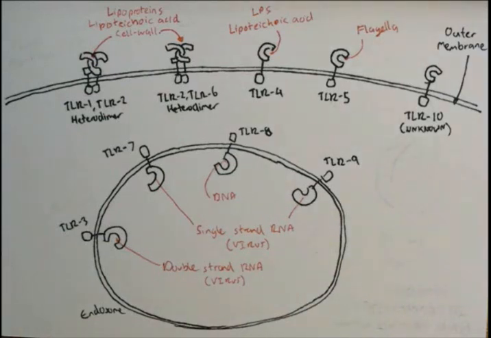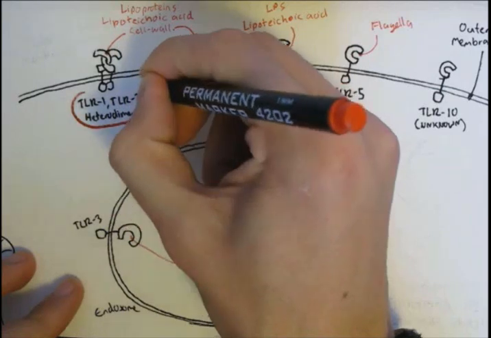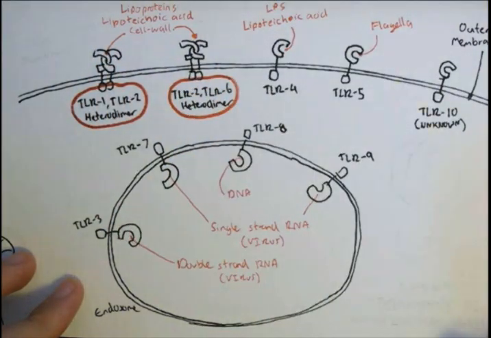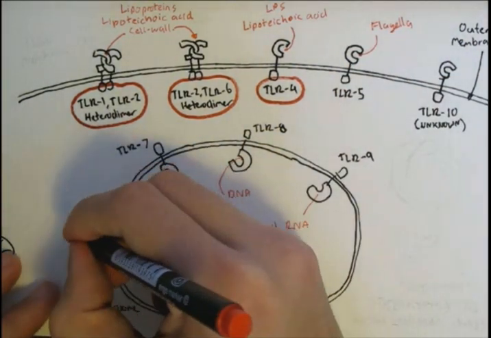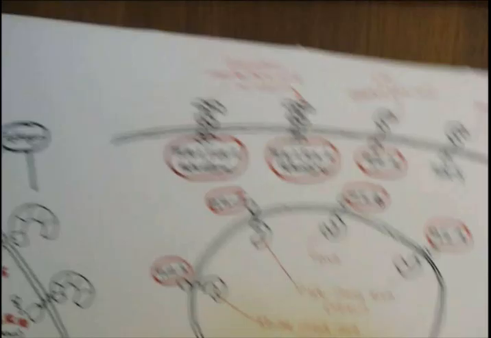So now let's look more closely at these heterodimers and see how they work, and also let's look at the TLR4, the main TLR on macrophages, and also the endosomal TLR and see how they work and how they make cytokines, pro-inflammatory cytokines, to assist in the immune response.